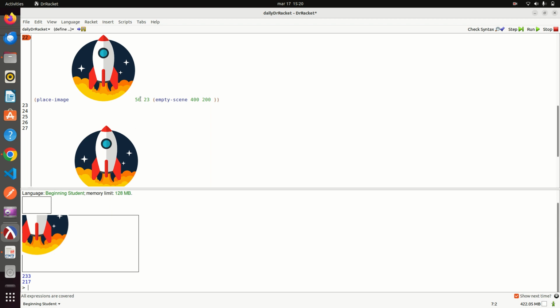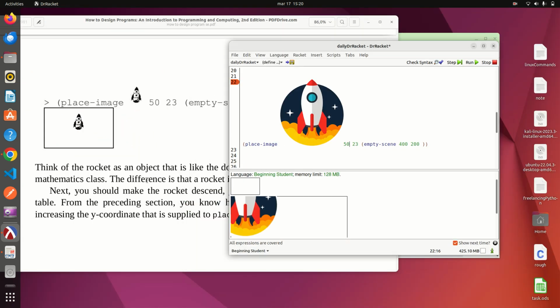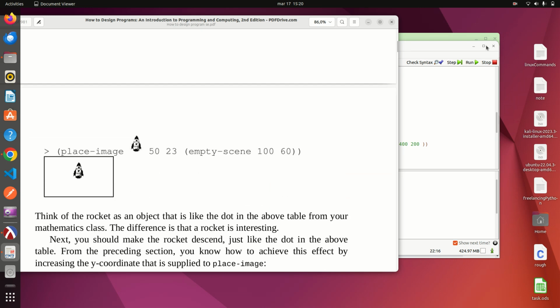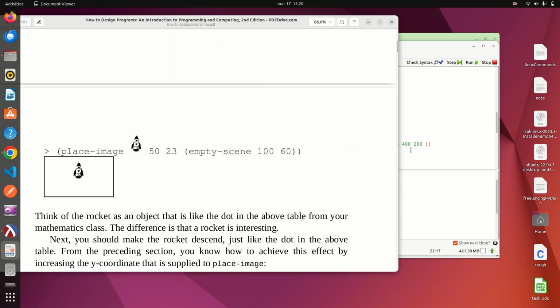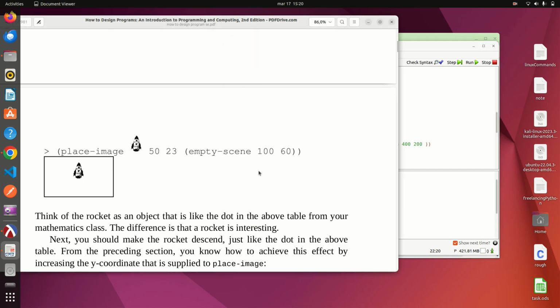Place image at, but it has to be at the center. It's an interesting question to solve. You had it as 50, 23, which is at the midpoint. The midpoint of the empty scene is around 200, and this is 23. So what's that for 60? It's almost around the center.